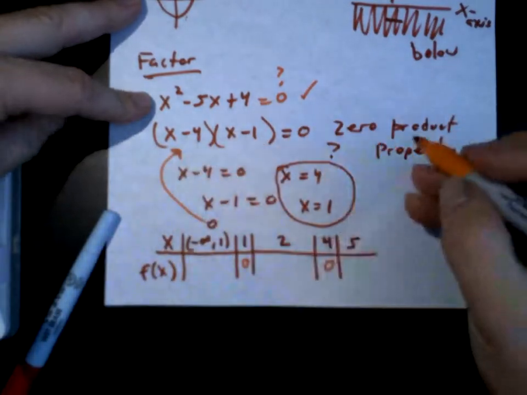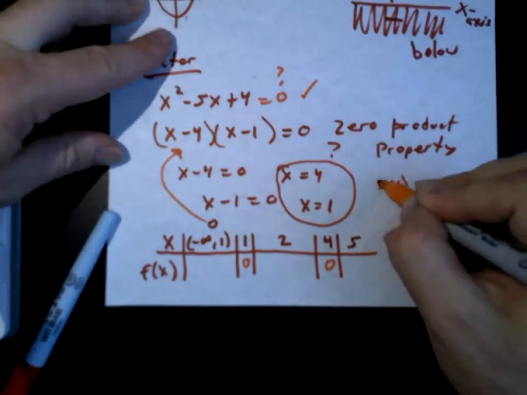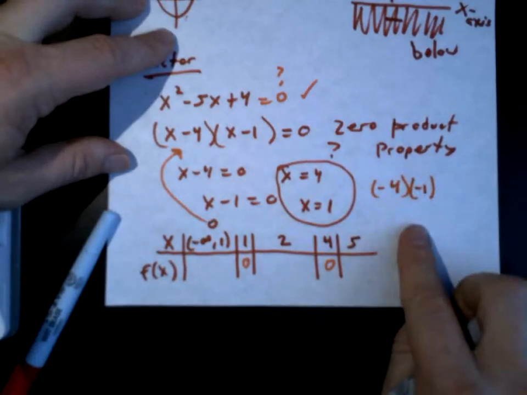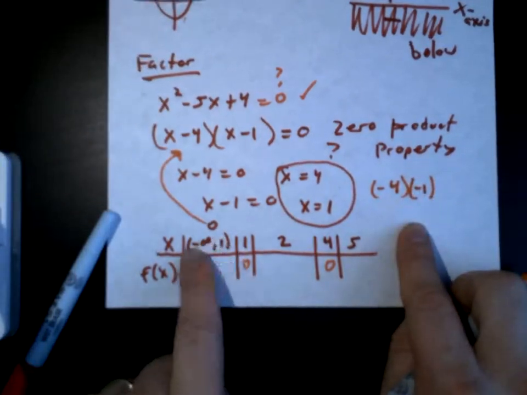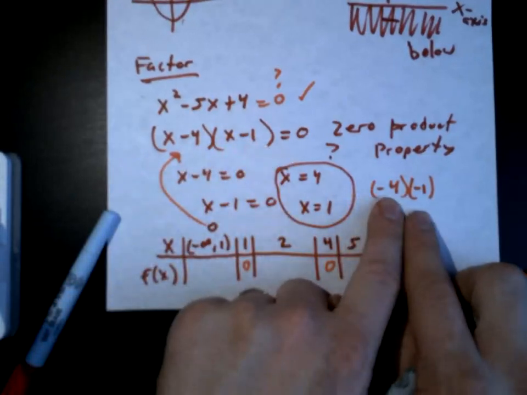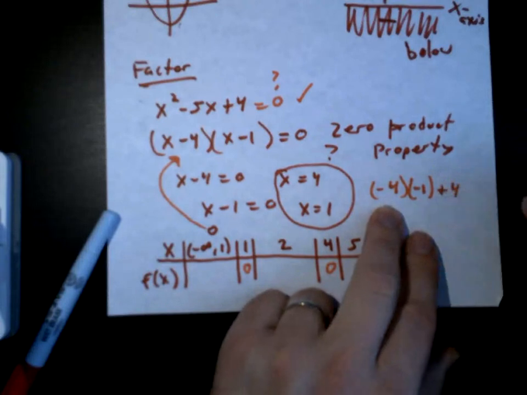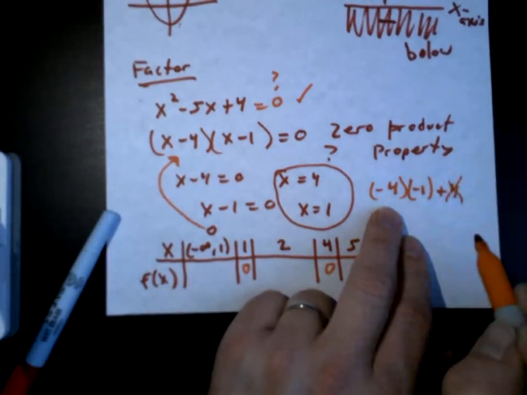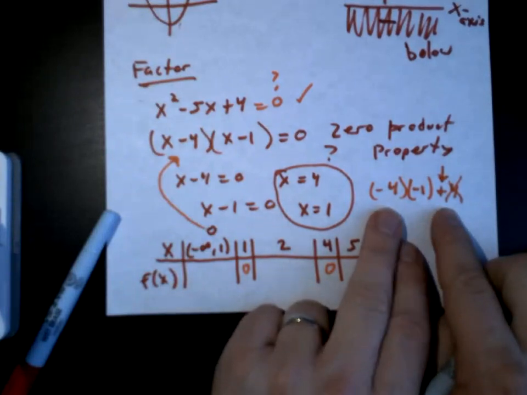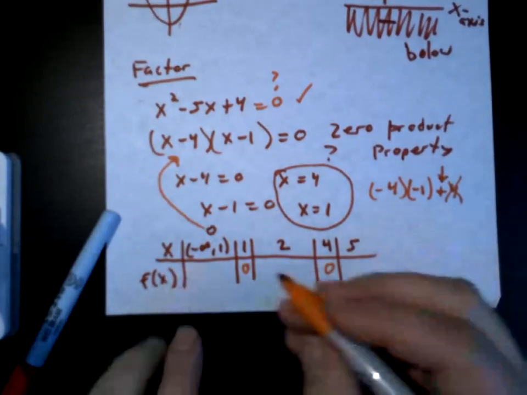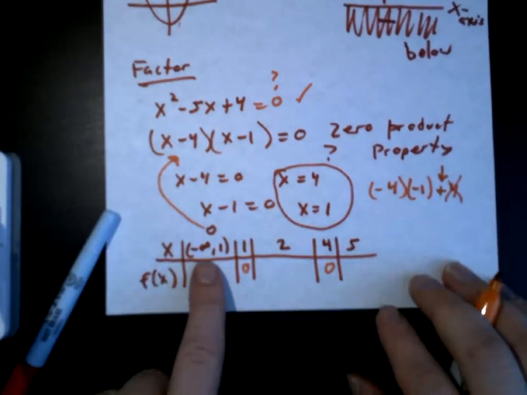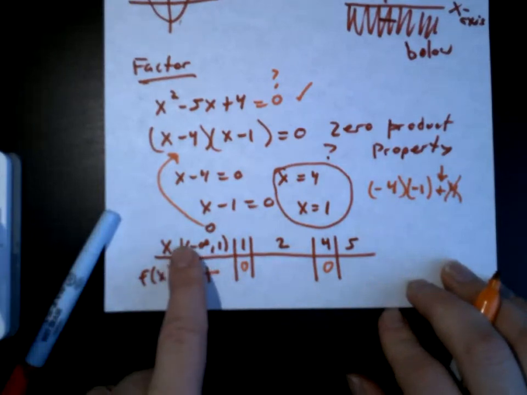So if I put 0 into there, I have negative 4 times... if I put 0 in there, don't I get negative 1? So if I put 0 in between here and here and multiply them, don't I get a positive 4? I don't care about the 4. I care about that sign right there, because that tells me that information.